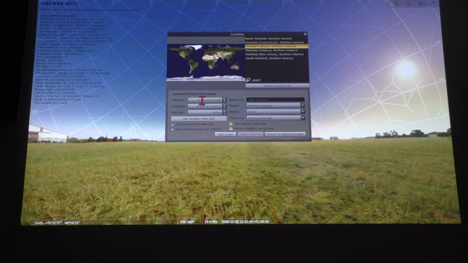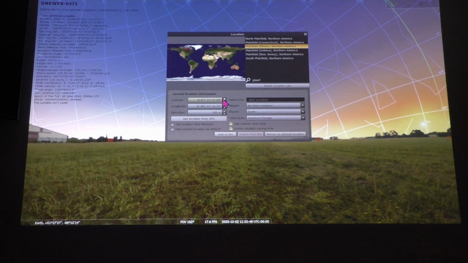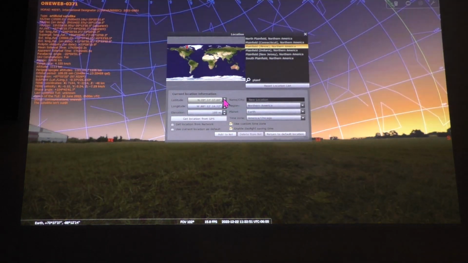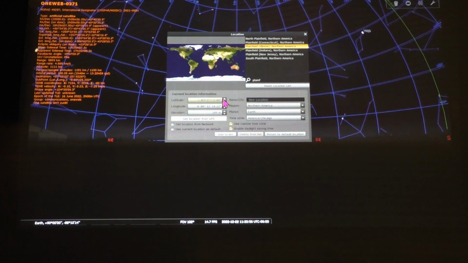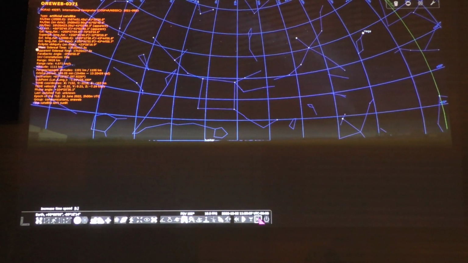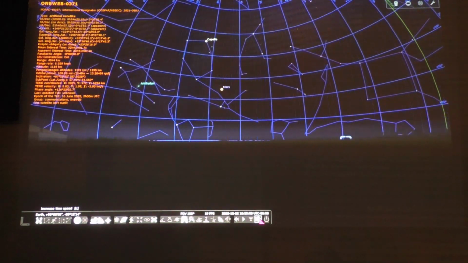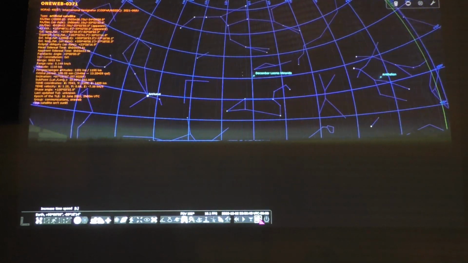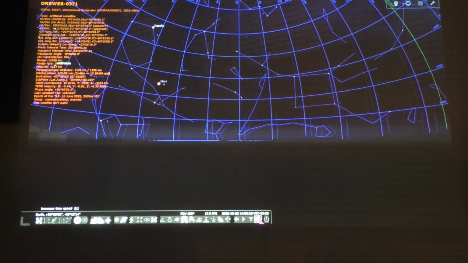Let's see. So what I'm doing is I'm changing our latitude. And we get to, okay, we're at 90. So now, what are we going to see when I start that? Now, if I start the thing going again, what are we going to see? We're not going to see the sun come up. Why? It's permanent night there. So this model will be, and so let's really speed it up.